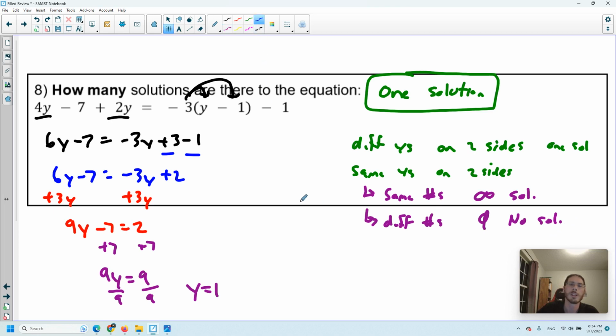All right. And again, if I wanted to write something similar to this that would have infinite solutions, we could have maybe 6y minus 7 equals 6y minus 7. So it would have to be exactly the same after we combine all of our like terms. If I want to see something with no solution, when we combine like terms, I'll use a different color. It would be 6y minus 7 equals 6y, well, let's say plus 7, because negative 7 and positive 7 are not the same. So that would give us no solutions.